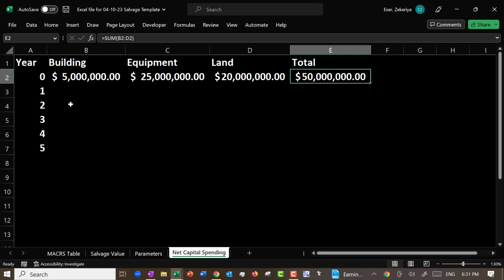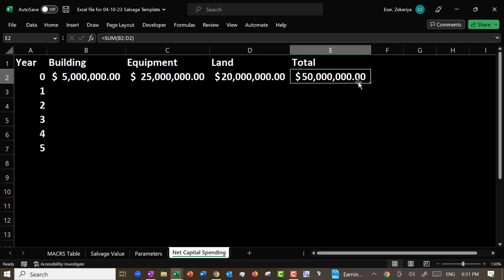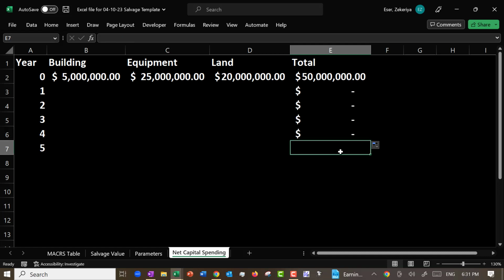So these are zeros. On year 5, there could be stuff. 3 things are going to happen. Well, I'm done with the land. Now I'm going to return it back to the firm.